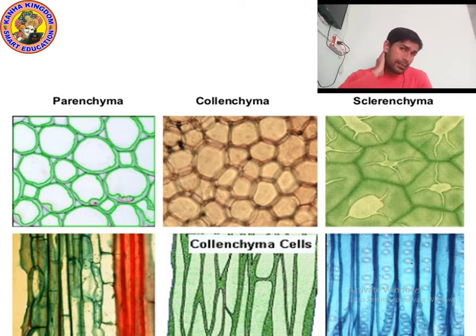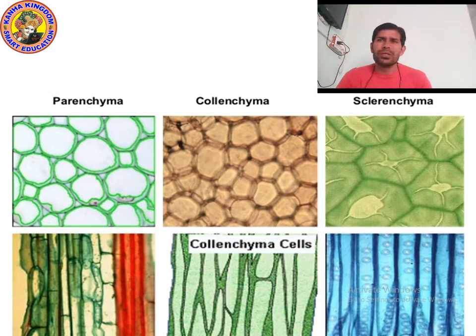So aerenchyma have large air spaces among the cells. And if we talk about chlorenchyma, they contain chloroplasts, so they help in preparing food. And some parenchyma cells of roots and stems store water and minerals. And if we talk about collenchyma, it consists of elongated cells having less intercellular space and thicker at the corners. They give flexibility and allow easy bending of different parts like stem, leaf, etc.